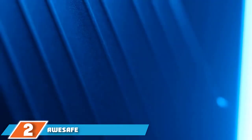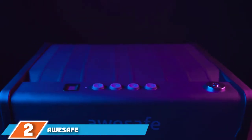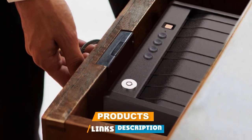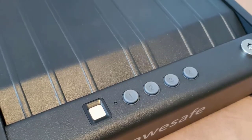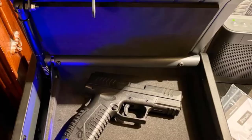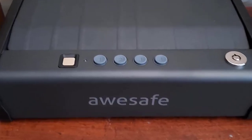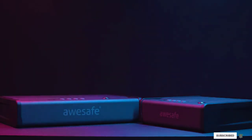Moving on to number two, the All-Safe Gun Safe carries some of the more advanced engineering in this collection. You can lock or unlock it via key code or thumbprint, and it uses solid steel compression. It adds a gas strut for silent opening in case you need to access the gun inside without indicating its hiding place or your location. The interior also includes soft LED lighting to allow clear sight into the box without disturbing surrounding darkness.